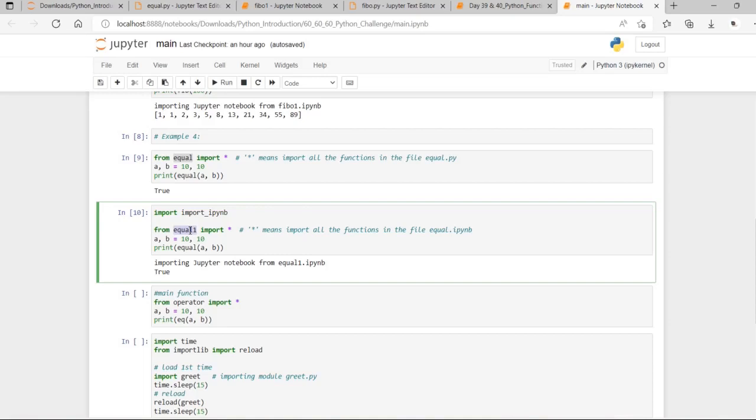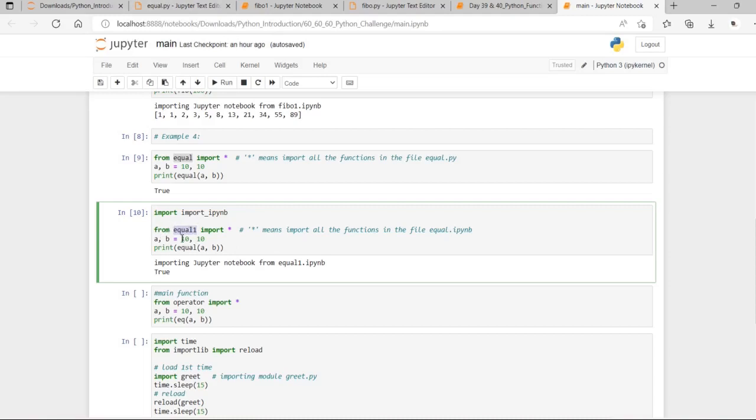And see here, dear friends, in Python, each and every built-in module has a large number of predefined functions to perform simple or specific tasks. For instance, Python has a built-in module named operator, inside which the function called EQ is defined. This function returns the boolean value true if the given input values are equal, else it returns false. So now we can make use of this operator module in our main program to check if two numbers are equal. This means we would no longer need this equal.py.